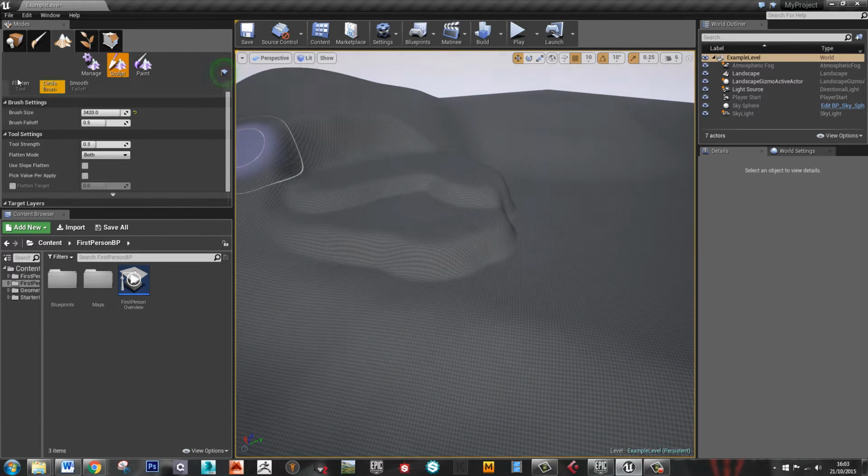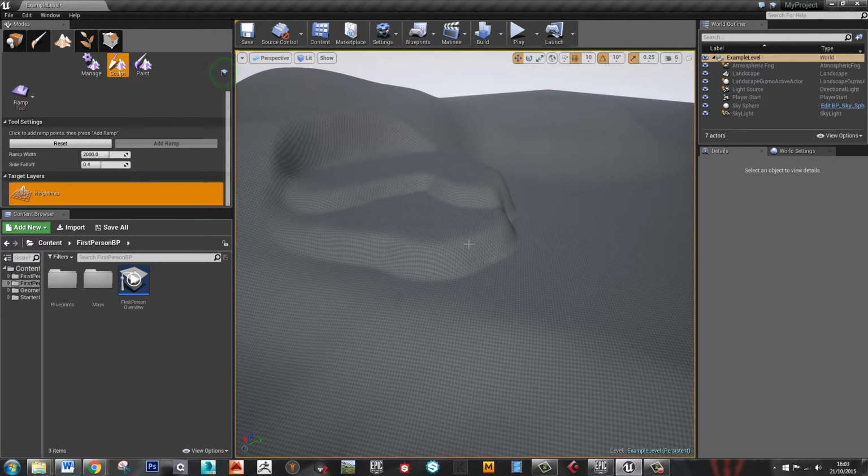And ramp tool's pretty useful as well, so I can build a ramp up to my flat area. Make it a bit wider. And then I can have a ramp up to this one. And maybe even a ramp up here.